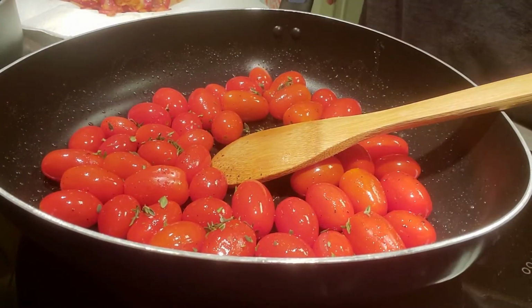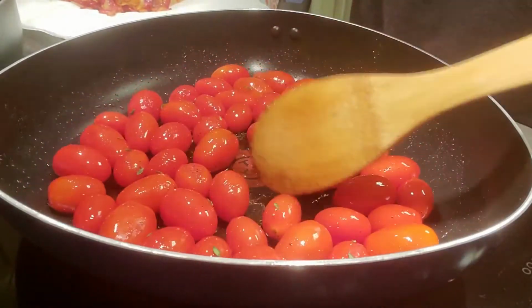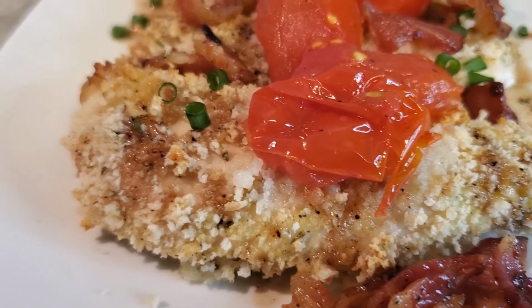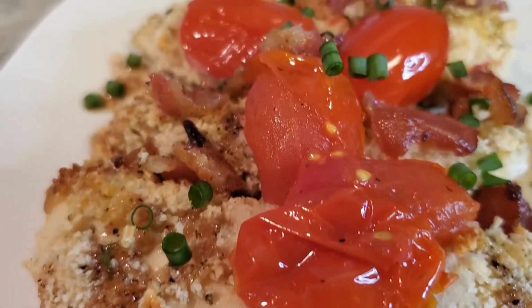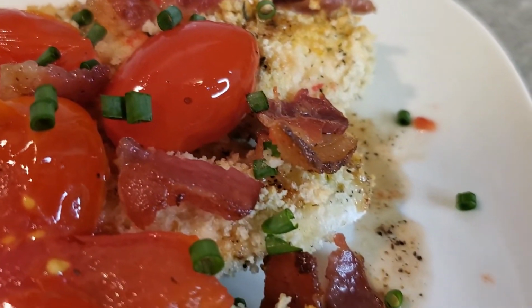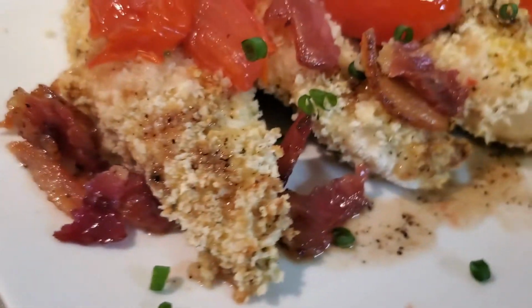And this dish is complete. Done. Done, done, and done. I'm going to plate her up and let you see what she looks like. I'll be right back. All right, here we go. Here is our baked chicken with our tomato hash. We've got a little bacon on there. I just topped it with a little bit of green onions. And there you go. Doesn't that look just yummy? Look at all that.